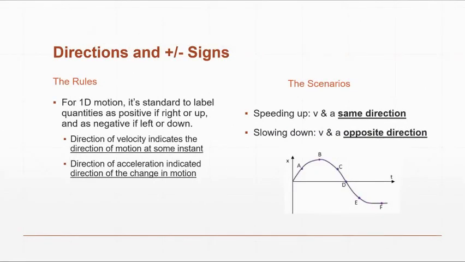So, directions and sign. Why does it matter? It matters because if you start throwing around the wrong signs, then you get the wrong values. And this is by far and away the most frustrating part of one-dimensional motion. Those of you who are wondering, this is the same as chapter 2 in your Giancoli textbook, which is also your Paul Hewitt chapter 4.